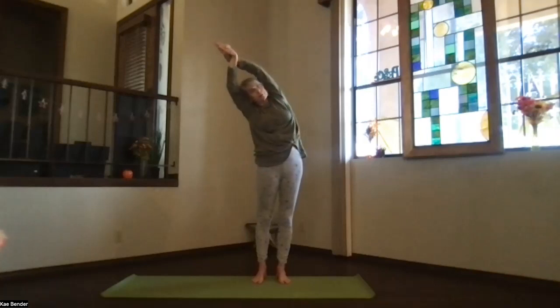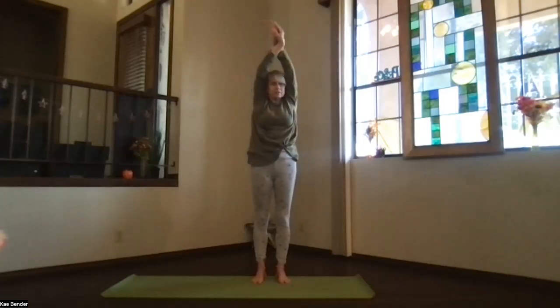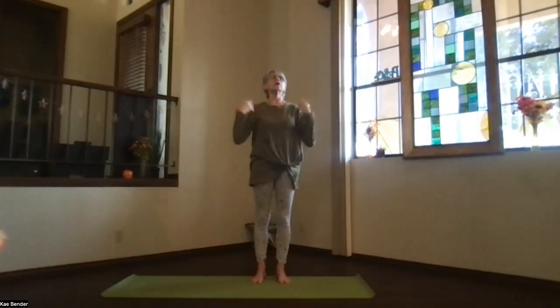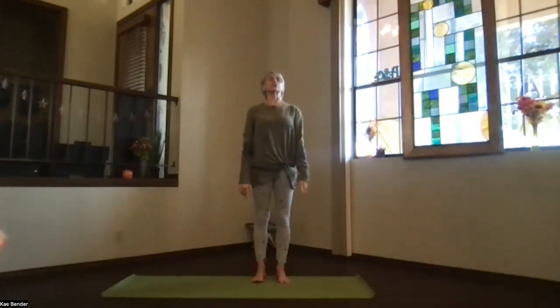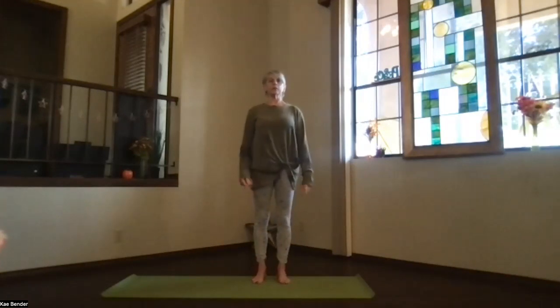And lean to the opposite side for that side opening. Push the foot down and the hands away. Feel the ribs stretch a little bit more. And again, inhaling, come to the top, and exhale back into mountain pose. Feel your shoulders, your ribs, your whole sides of your body. And we'll do our twist.